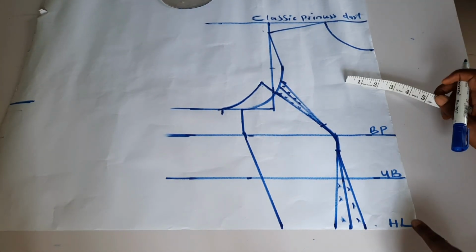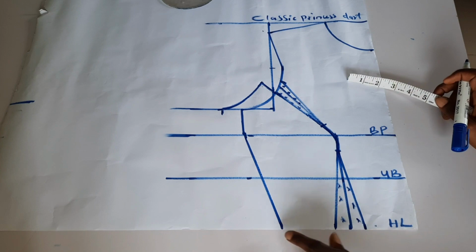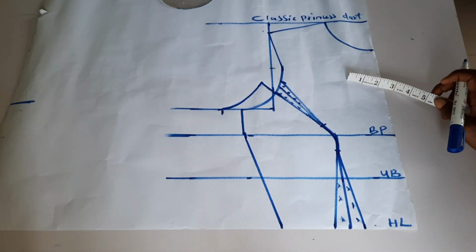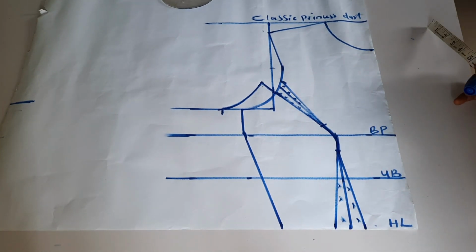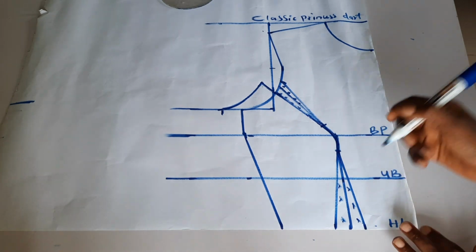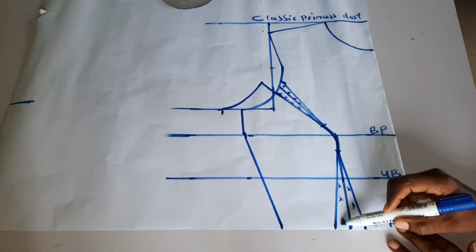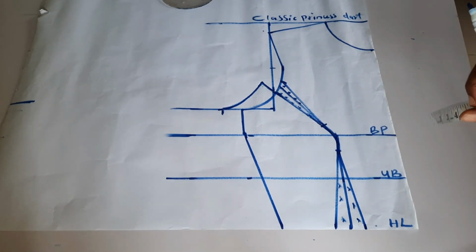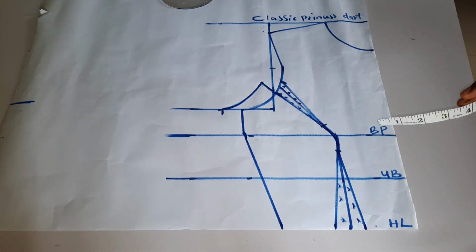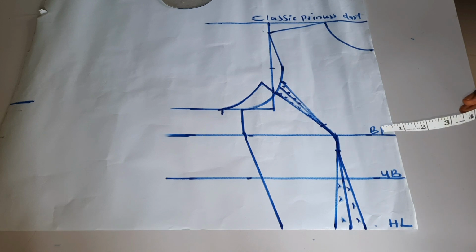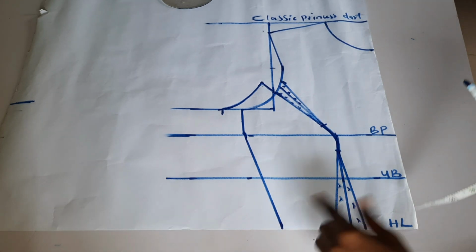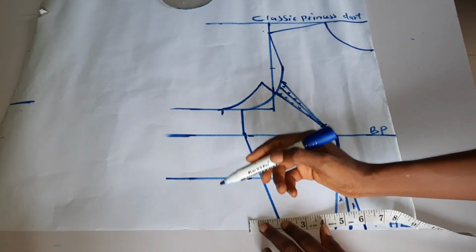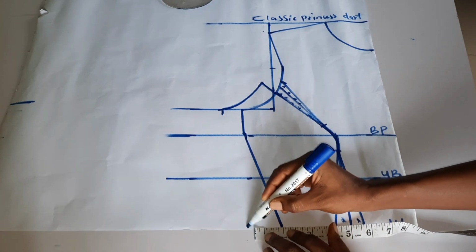For this, remember that our underbust circumference, when we divided it by 4, we had 7. So now that's 7. Remember, we have removed 0.75 on this side and 0.75 on this side. It means that the length has been short by 1.5 inches, because 0.75 plus 0.75 is 1.5. So you need to replace it here also. So I will replace that 1.5.